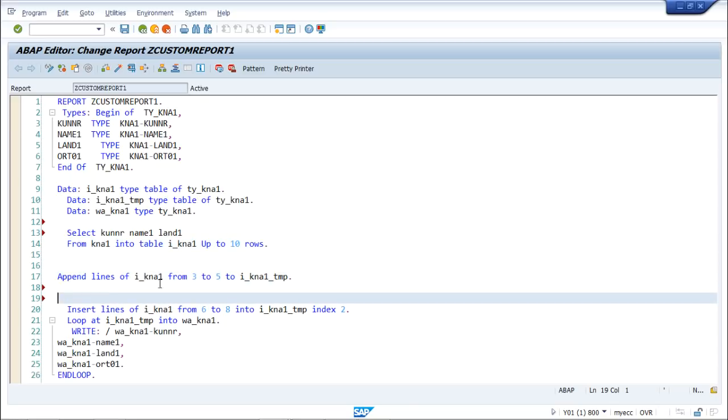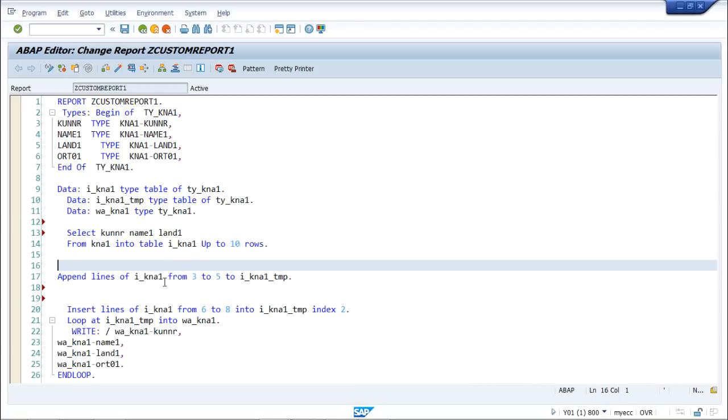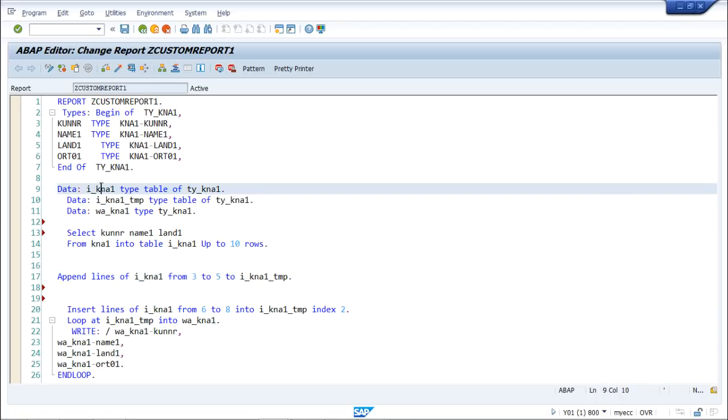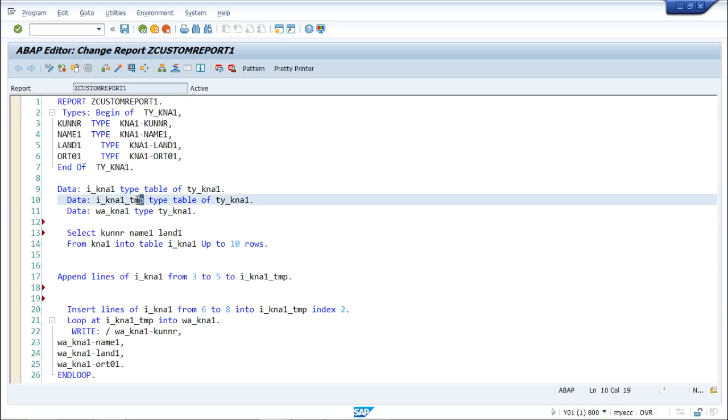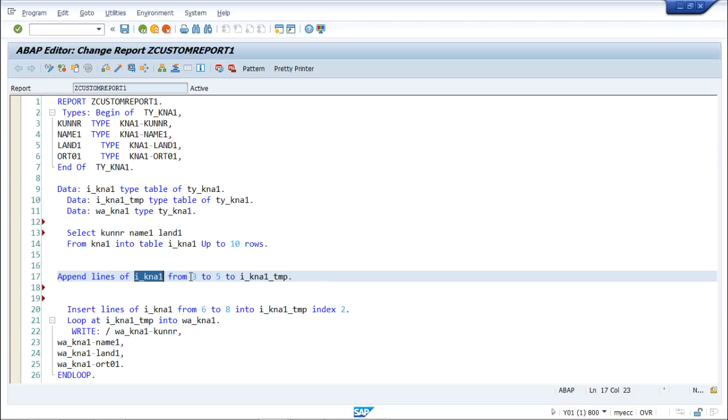Here we can see this particular line, append lines of IKNA1 from 3 to 5. These are the indexes, remember, to the internal table IKNA1_TEMP. So this was our first internal table, this was our second internal table. So from IKNA1 to IKNA1_TEMP.